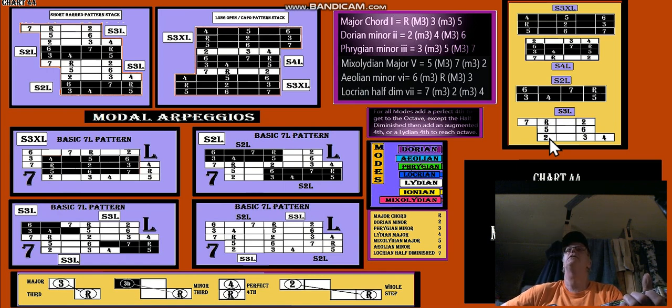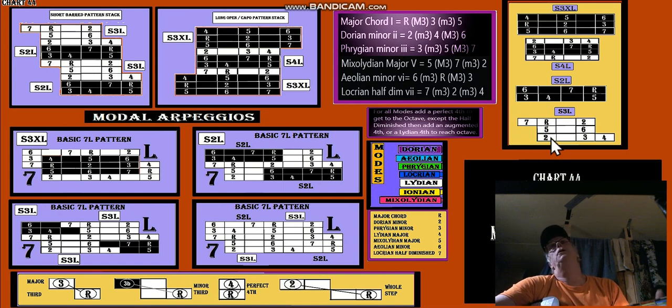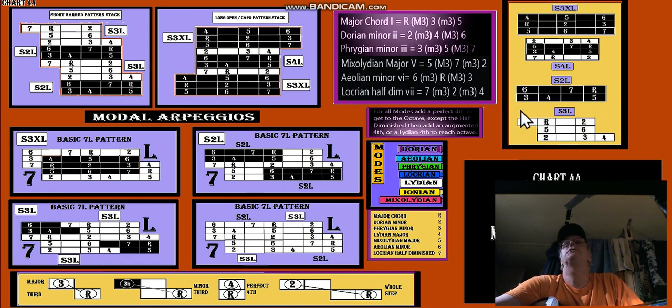But now 7, R, 2 warps over. 7, R, 2. And then the repeat of 3, 4. Because we have it warping over those top two strings, the 7, R, 2 and the 3, 4, 5, we can use them to make diatonic scales.